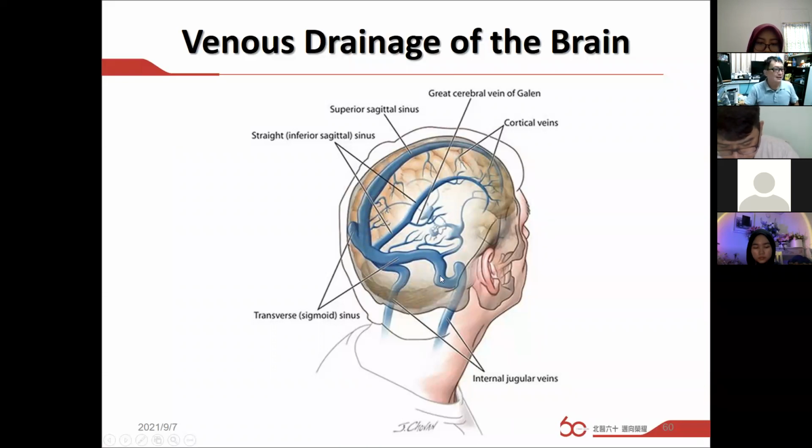That's the circulation. I just want to say one very important thing. There are two names in the venous system in the CNS. The small ones we call venules or veins, cortical veins. The bigger ones are called sinuses. They are all veins, just different in size only.